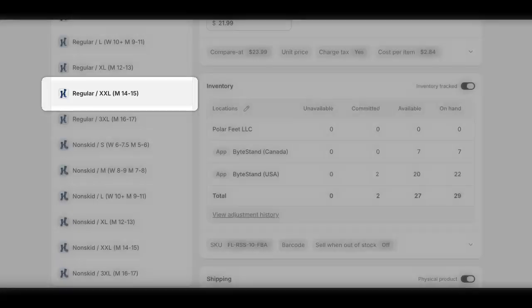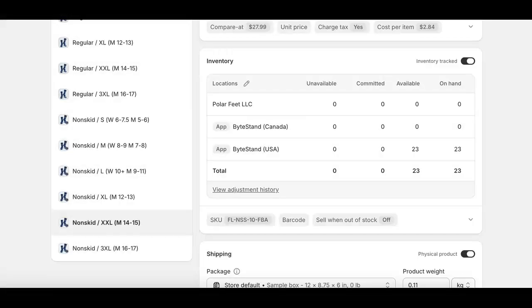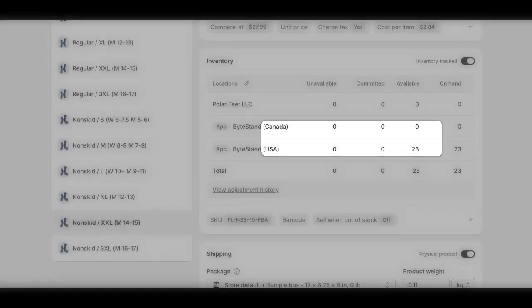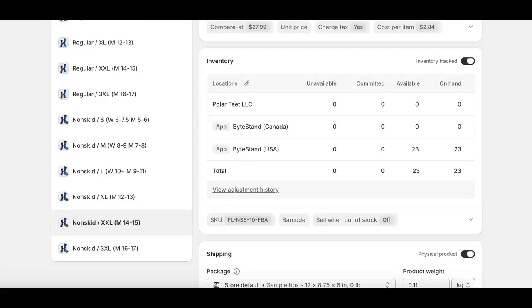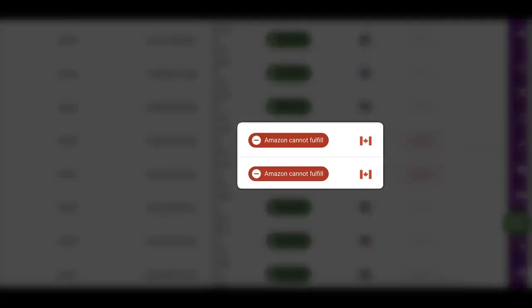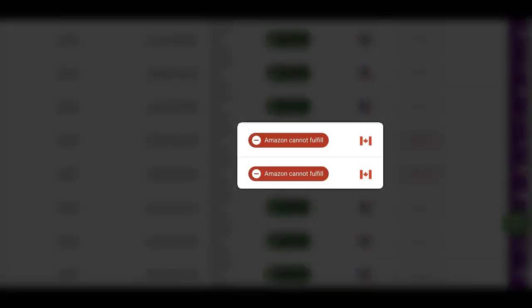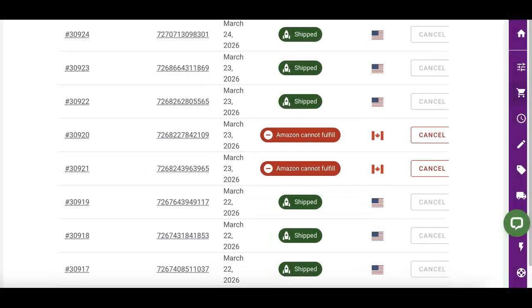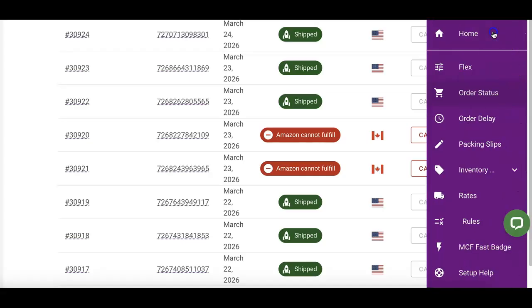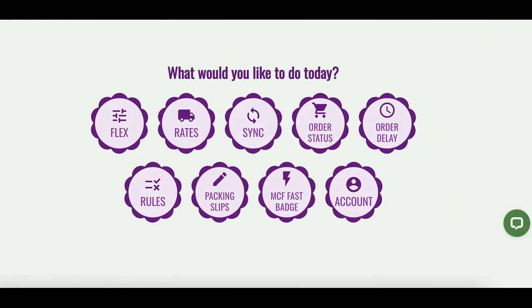This usually happens when you're selling the same product in multiple Amazon marketplaces, like the United States and Canada, and the products are using the same SKU. Shopify organically shows customers a product's total inventory quantity, not what's actually available in each country. So, for stores who have inventory in multiple fulfillment locations, customers can end up ordering products you can't actually ship to them, and those MCF orders get rejected. The good news is this isn't a ByteStand issue, and there is a straightforward way to fix it.